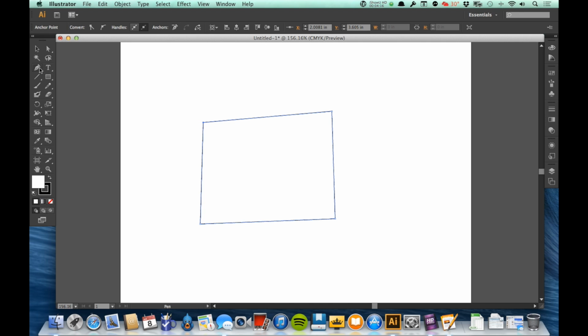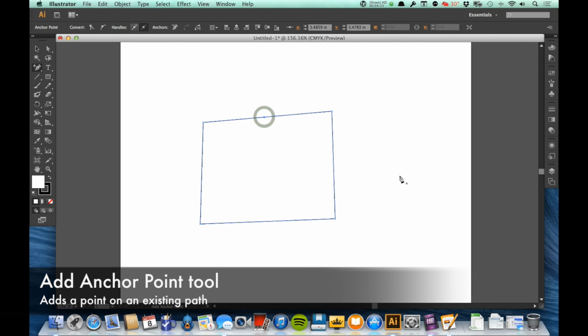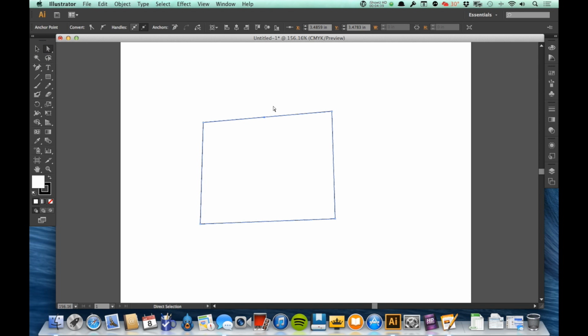So if I come over here and I go to my Add Anchor Point tool, we have 4 points already. If I just click anywhere on this path where I don't have a point already, it's going to make a point there. So by adding a point there, I've made it so that I can now manipulate that point. I can come to my Direct Select tool, for example, and grab that point and move it somewhere else, and now I have a totally different shape. Or I can move that down like that. Now I have a totally different shape. So that is the Add Anchor Point tool. The Add Anchor Point tool is going to just allow us to put additional anchor points anywhere on the path that we would like.